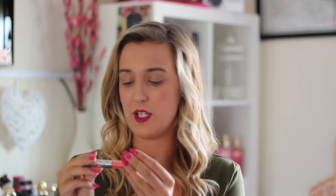They've just got a standard doe foot applicator on them, and they smell very fruity. I'm not sure how I feel about the smell, but other than the smell, I suppose you can move past that. But the colours are really nice. This is a very peachy toned one, which I like, but I think I prefer Cashmere Rose, funnily enough the one that I didn't show in the video. But both of them are very nice.